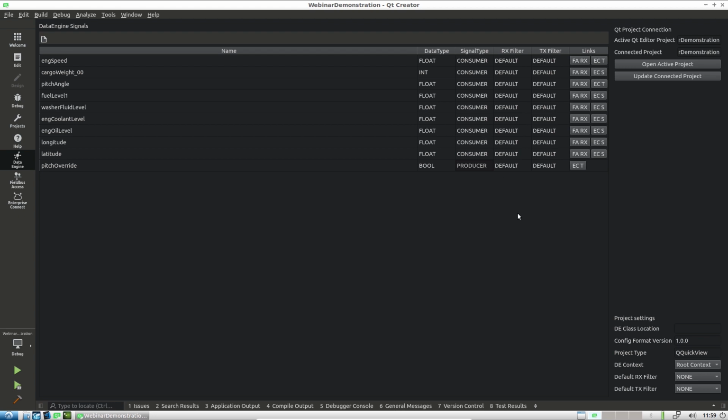So we have now all that we need. Now it's time to update the project. So I'm just gonna push this little update button. Stuff is happening in the background. Perfect. We're done. Nothing else we need to do here. So now we can actually head over to the graphical parts and start to fill in the application.